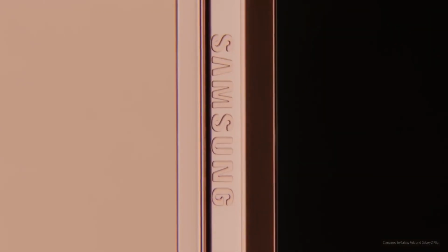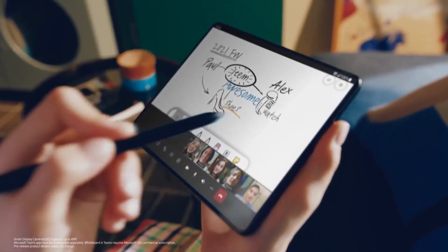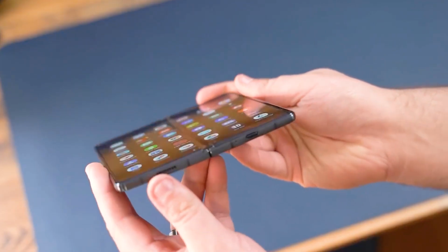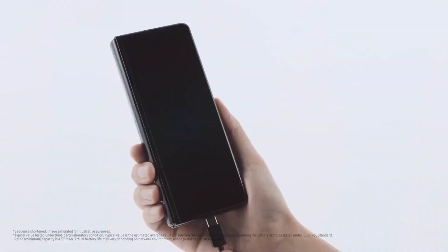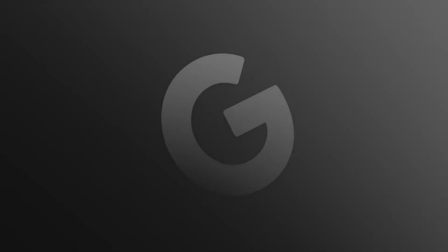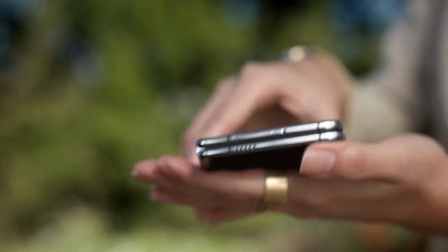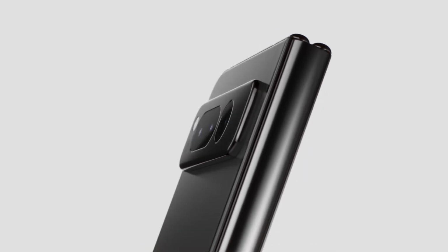Samsung outfits its premium phones with the best and meanest processors of the time. And it looks like, for the Galaxy Z Fold 5's release, that'll be the Qualcomm Snapdragon 8 Gen 2. No doubt, it will also be a made-for-Galaxy variant, the one that is clocked slightly higher and hums inside the already existing Galaxy S23 line. Google puts its own Tensor G2 chip inside the Pixel Fold. On raw specs and benchmarks, it just can't compete, not even with the Qualcomm Snapdragon 8 Plus Gen 1 from last year. But that's not the race Google is participating in.